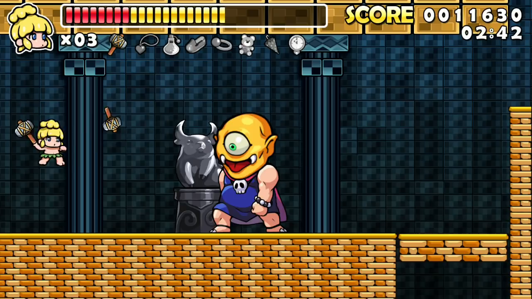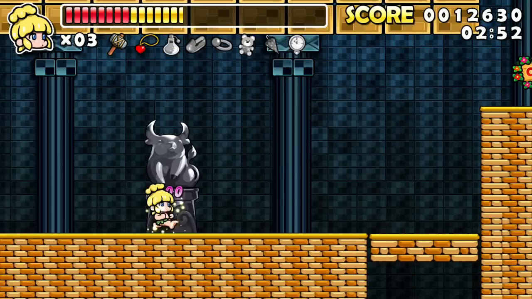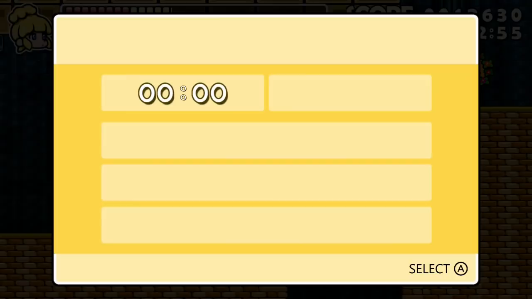Oh, come on, Tom Tom! Why? Let your little mallet fly bold and true and take down the evil Cyclops. He what? Has another form! We have yet to see his final form, I think. Oh my gosh. Oh, stressful.